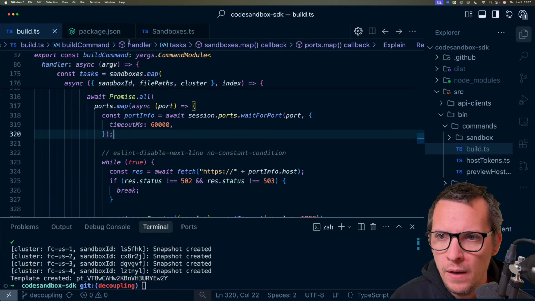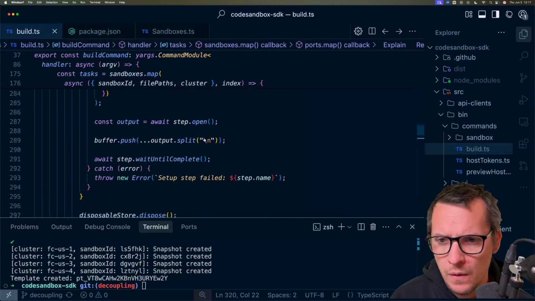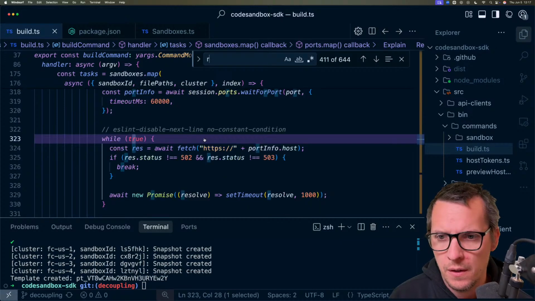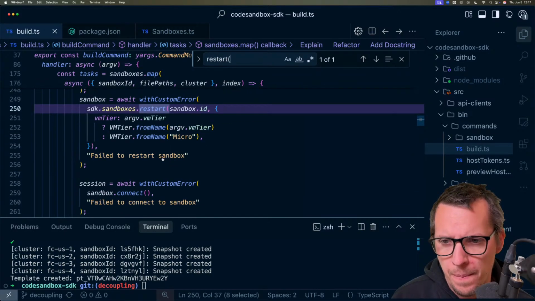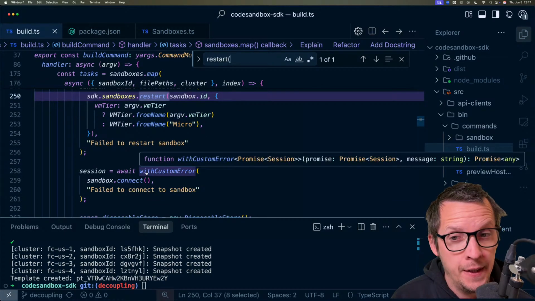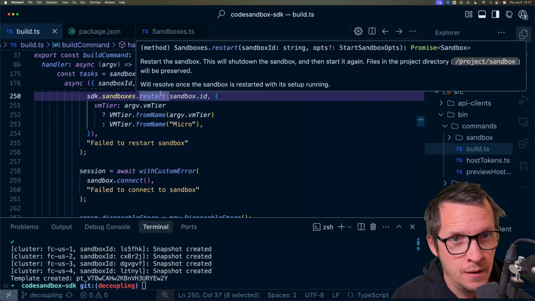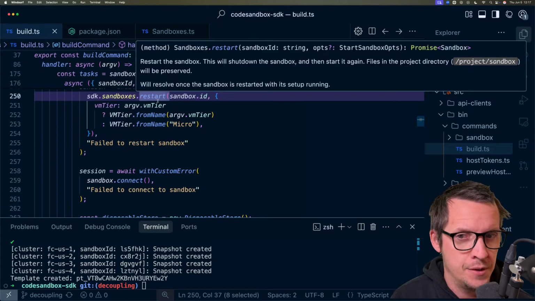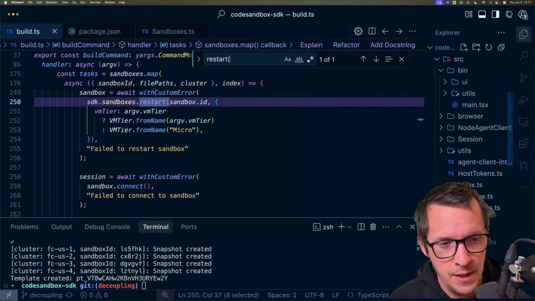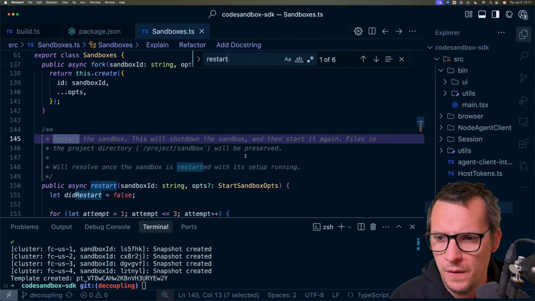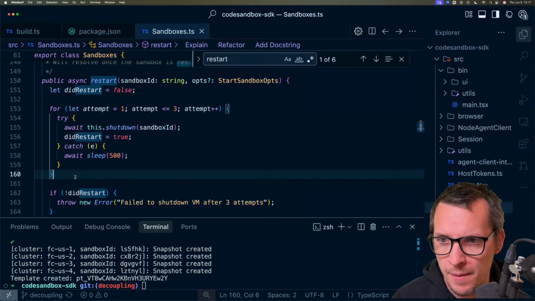Let's see. So where's the restart? Sorry. I'm trying to think, is there a different place here where it calls start? So one thing is inside the restart. So this has this logic of attempting again.